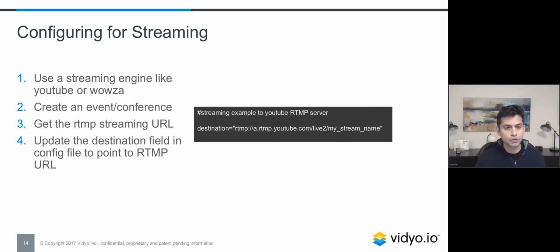The next thing you can also do, which I'll walk through today, is how to stream a particular meeting to a server like YouTube or Wowza Streaming Engine. The scenario is typically, say, you're running a particular class where you have only a few interacting members and you have hundreds of people who want to watch it live. If the people are just watching it and they're not going to interact with it, you could do some streaming.